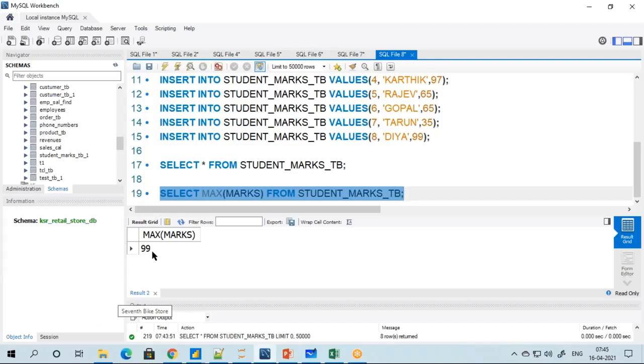Select name, max. Yeah, student name, max. Like the where condition. What should I give? Select name, write the comma. Why is the where condition required? Okay, I will write a where condition. What do I have to write in the where condition?